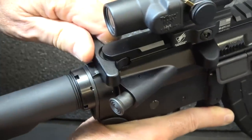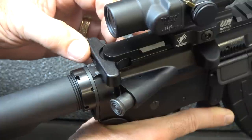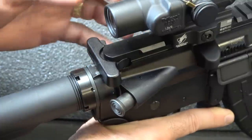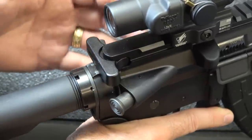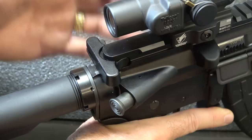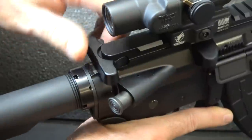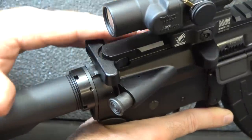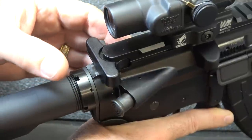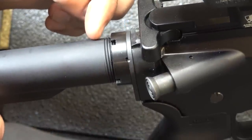A lot of the parts are compatible with your AR-15. Standard AR charging handle, which honestly I would switch out for a paddle release, a larger paddle, maybe a BCM Gunfighter. One of the big reasons is because this is a heavy spring in here. In fact, it's a 308 spring and it has a heavy buffer. And so it's going to be a little more tight to bring back, especially if you're putting an optic on here. But that's an easy fix because it accepts any of your AR charging handles. And the castle nut has been staked. It is a mil-spec AR-15 buffer tube.